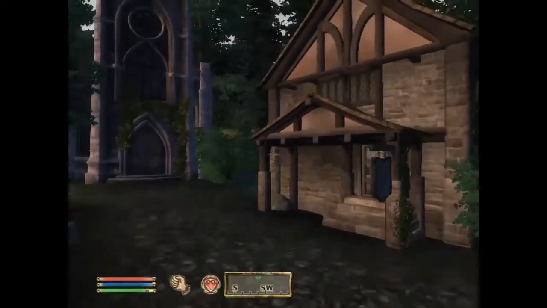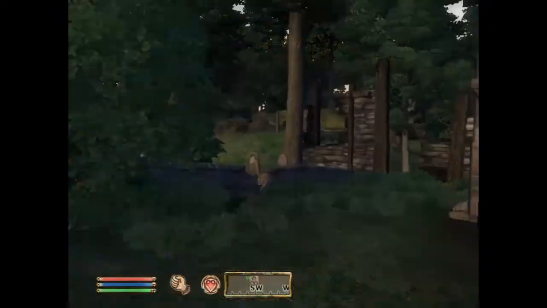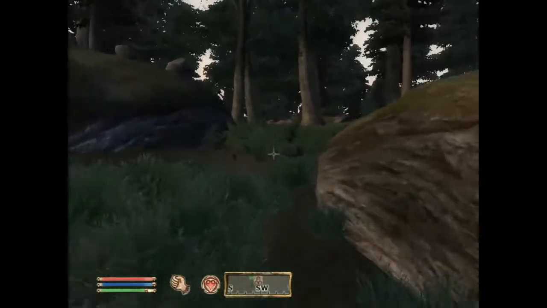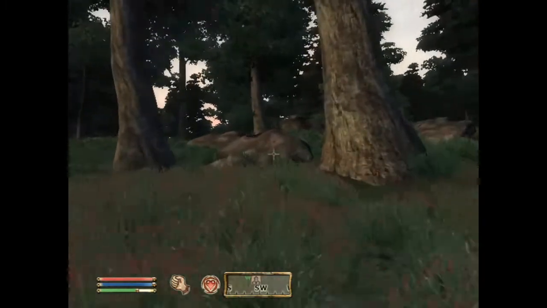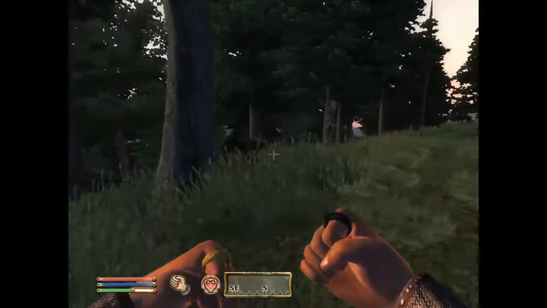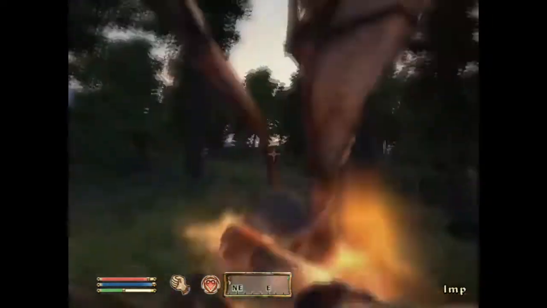Goodbye. Okay, whatever. Anyway, let's just head down to Weatherly, right? I guess it's this way. One thing I've forgotten is that maybe I could use my horse, but if I don't use my horse, then I don't increase my athletic skill. So that's one disadvantage there. Anyway, an imp, huh? I'll take care of you.